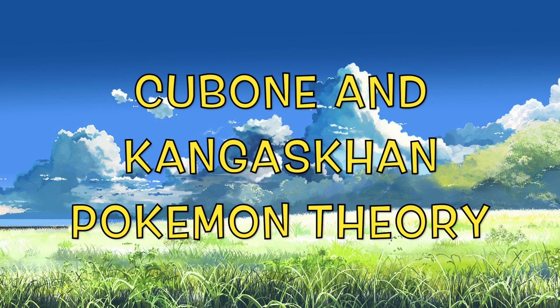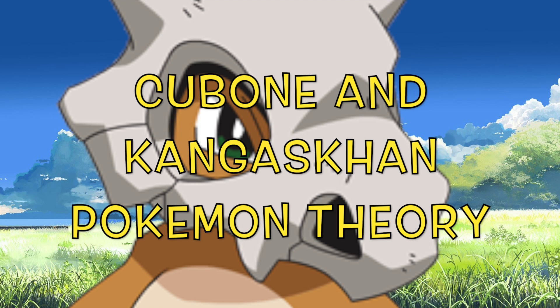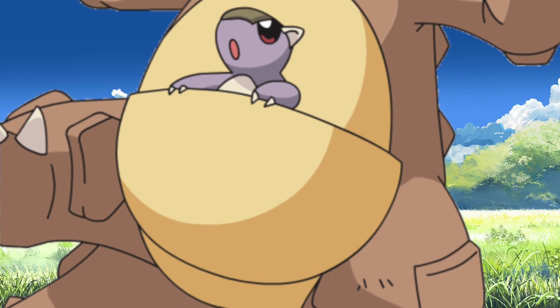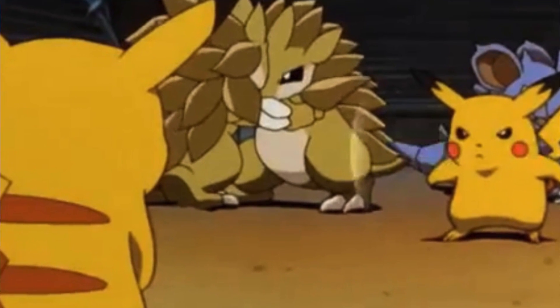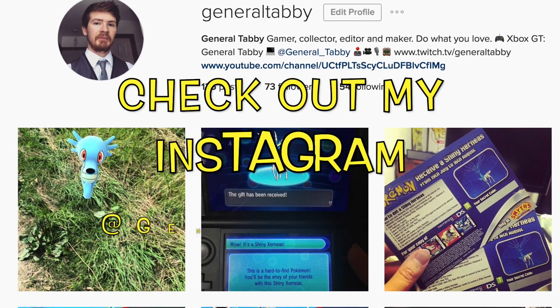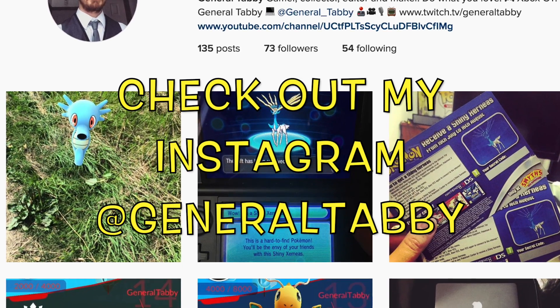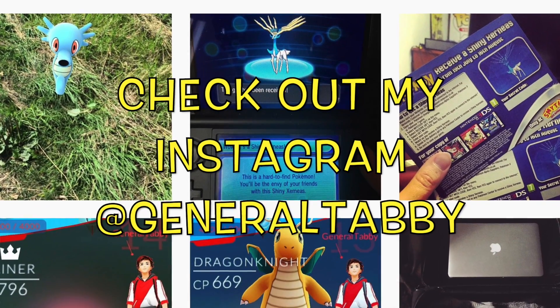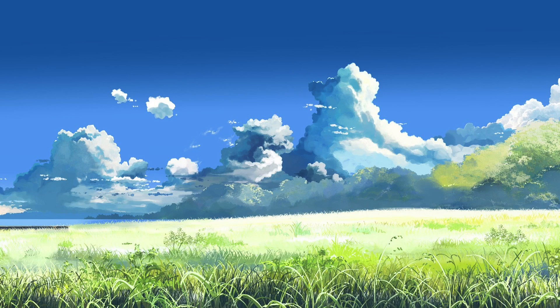Hey Pokemon fans, General Tabby here. Today I'm going to be going through a Pokemon theory that suggests that Cubone is in fact a Kangaskhan, or a young Kangaskhan. Whilst looking into this theory I found two separate theories that both suggest they are not related, but both have a very similar issue. I'm a massive Pokemon fan and I'm not isolating the series with my results, so bear with me and please enjoy. Let's get straight into this theory because there are quite a few areas I want to explore.